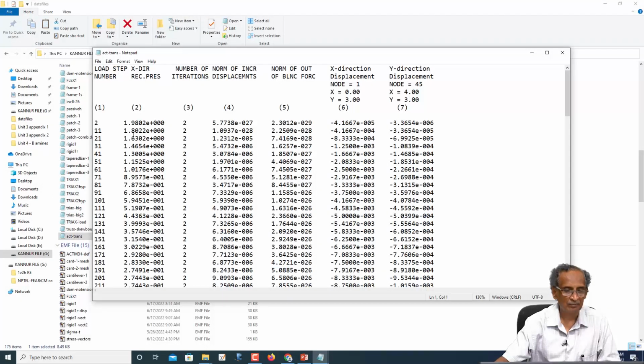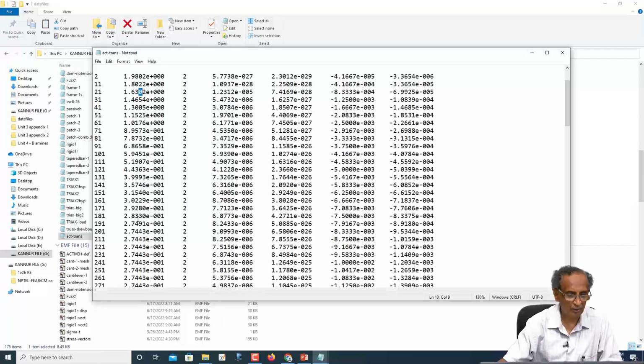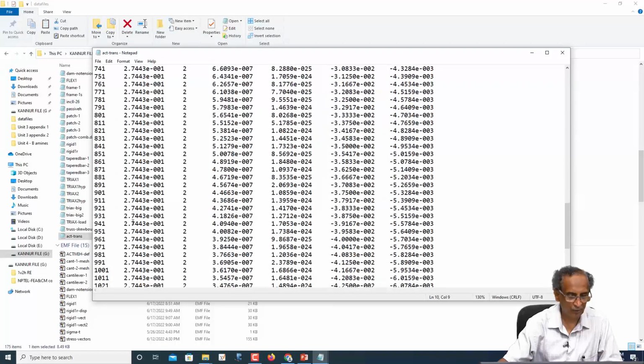and the x direction, the k factor, that is the p divided by 1/2 gamma h square. To start with, it is close to 2, because we applied some lateral deformation. This is not exactly 2, but so it is close to 1.98. It has reduced to 1.8, 1.63, and so on. And then finally, at some point, it has reached a point 274.